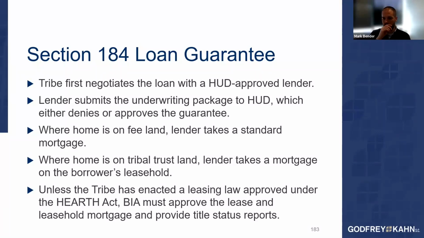So to participate in this program and to make it available to tribal members, tribes have to enact the appropriate legal infrastructure that John has mentioned before. That means a leasing ordinance, mortgage foreclosure ordinance, and potentially even an eviction ordinance, so that in the event of a default on the loan, the lender has options and the federal government has a means of repossessing that home. Most tribal mortgage foreclosure ordinances will give the TDHE a right of first refusal, or another tribal member a right of first refusal.